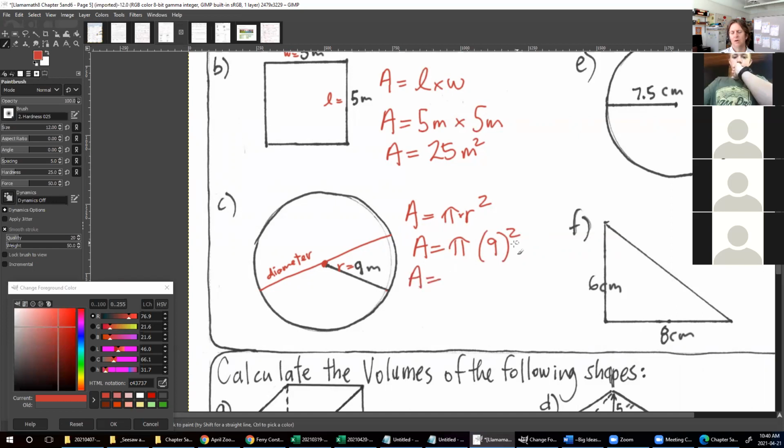And what I would do in your calculator is work backwards. So I go 9 squared and go equals, and it'll give us 81, because this is 9 times 9. This is like pi times 9 times 9. And you could do it that way too, but you want to get used to doing it this way. So I'd say 9 squared times pi, and it'll give you your answer. So 9 squared is 81 times pi gives me area is equal to 254.5. And I'm dealing with meters squared.